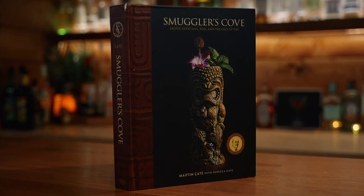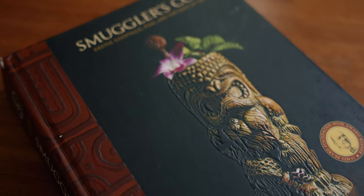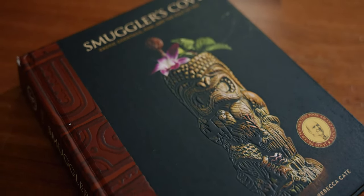I have an odd apprehension when it comes to Smuggler's Cove where I feel strange making these drinks here. Myself and anyone else on YouTube or with a blog have no issue taking recipes from books or online sources and sharing them — there's not really anything inherently wrong with that. But there's something about Smuggler's Cove, probably a combination of the recipe not being printed in the book, my fascination with the bar and the book, and its proximity to me. But having said that, this will be the first video of a larger exploration of the Smuggler's Cove original cocktails. And for the tenth time here, go buy the book. Support the bar. I really think if I was choosing just one cocktail book and only one, it would be Smuggler's Cove. There are links below to their website where you can buy directly from them, as well as links to Amazon.